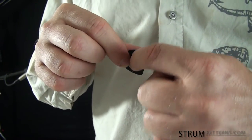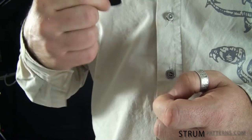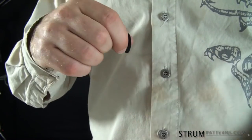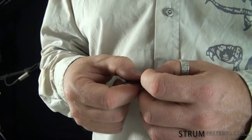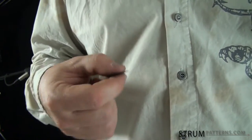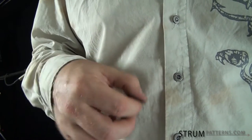If you're hitting in the middle of the pick against the strings, there's a lot of area of the pick where it could strike the strings, so it's harder to have accuracy and control. By just having a tiny amount of the pick sticking out, there's only a small portion of the pick that can actually strike the strings. So you'll have more consistency and regularity with your picking, and that should translate into more relaxed playing and hopefully better speeds in the end.